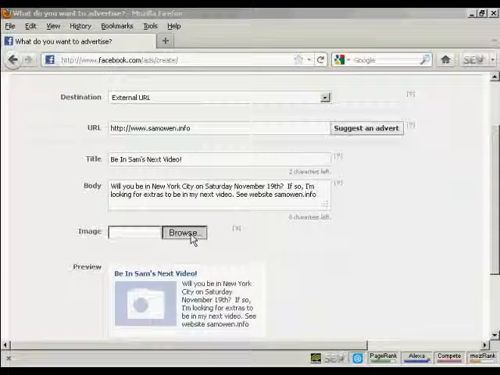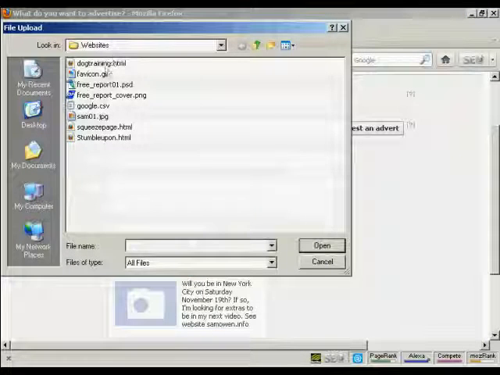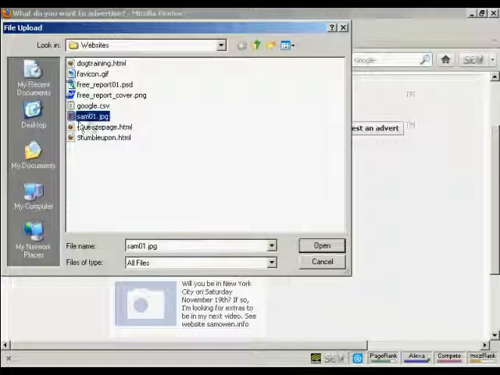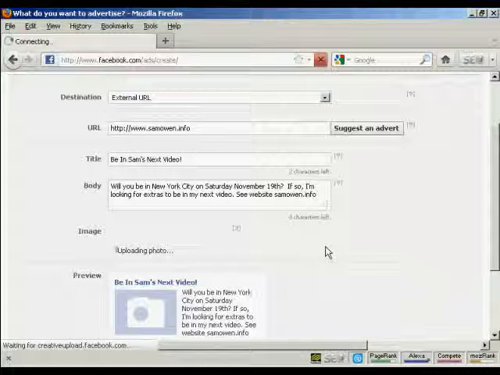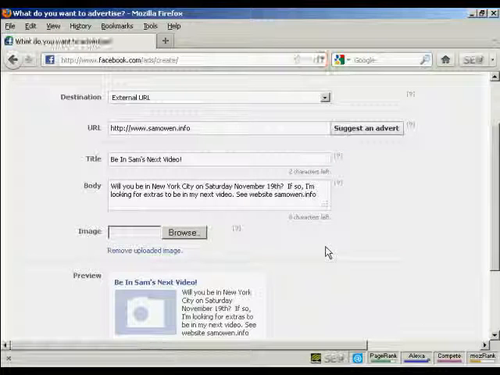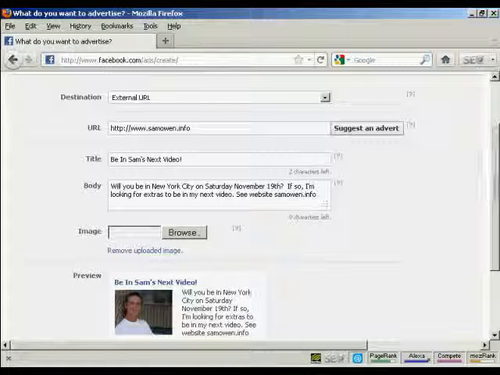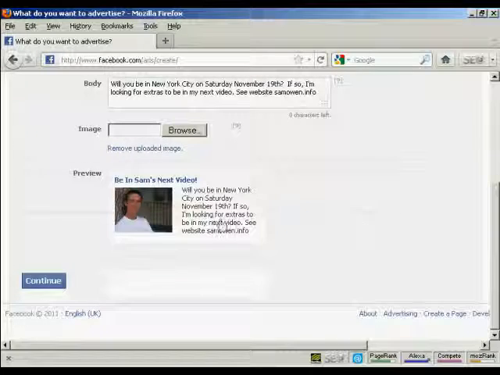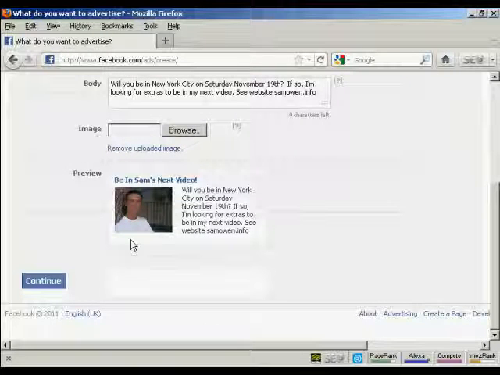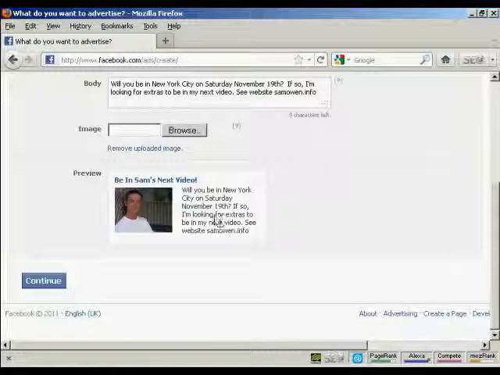So click on Browse, and this is the image I'm going to use, sam01.jpg, and click on Open. And you can see there's a preview here of what the ad is going to look like. So click on Continue.